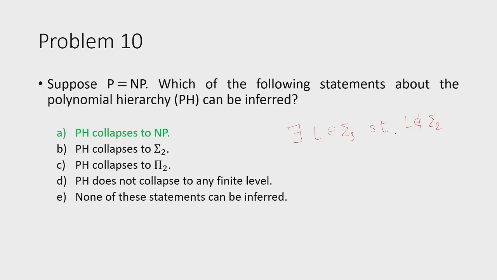This would at least mean that PH does not collapse to sigma 2. PH might as well collapse to sigma 4, but right now we don't even know that PH does not collapse to sigma 2. So right now we do not have any example of any such language. But I think a significant number of people believe that PH does not collapse, in which case any language which is sigma 3 complete would be a good example of a language that you want.